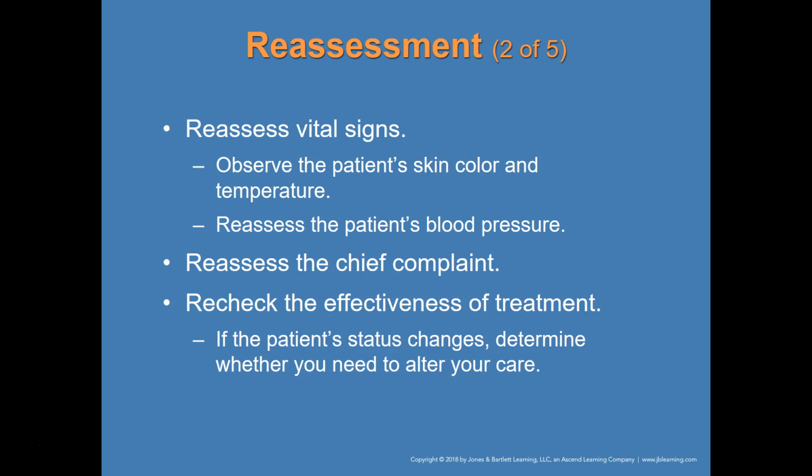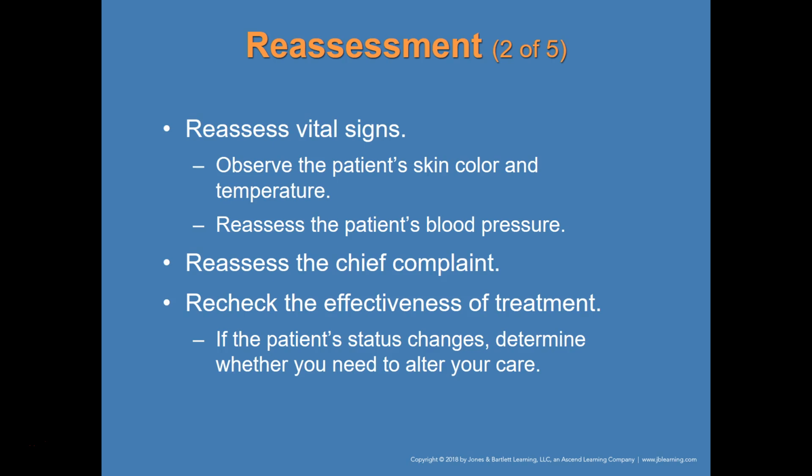Reassess the patient's blood pressure. If this is a conscious patient and we're treating something, we need to reassess the chief complaint. Did anything we do make it better? We have that patient with chest pain. We help them with their nitro. Did that help? Are you still experiencing that chest pain? Is it the same chest pain? Is it worse? Is it better?